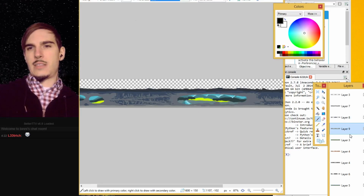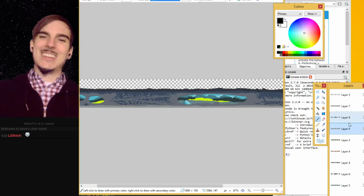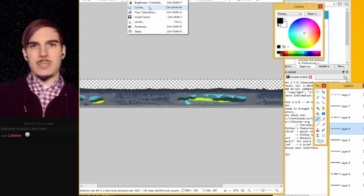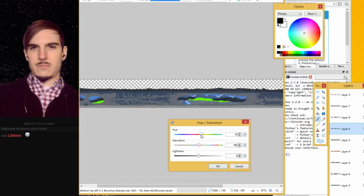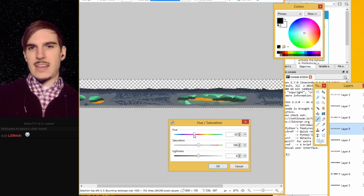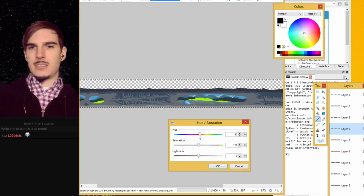Let's see how that goes. We need this not to read like the sky, and so far that's what it's reading like. So let's select all, adjustments, hue and saturation. No, that's more blue. Yikes. I don't necessarily want this whole thing to be greenish, because we already have the forest, and the forest is very green.